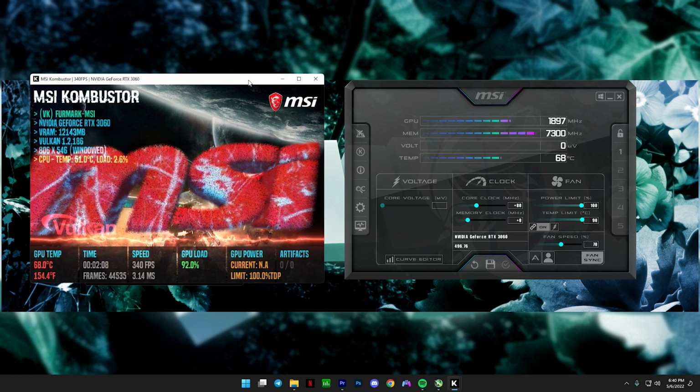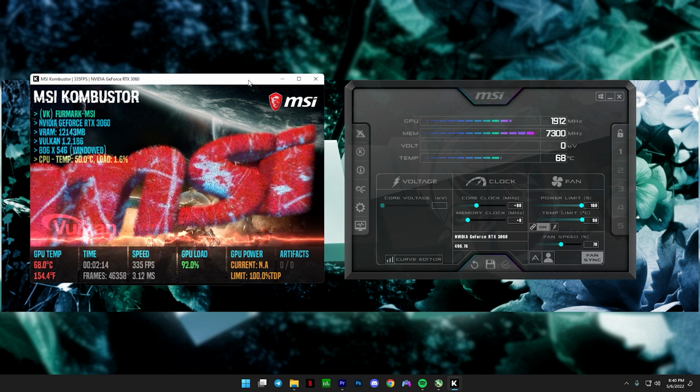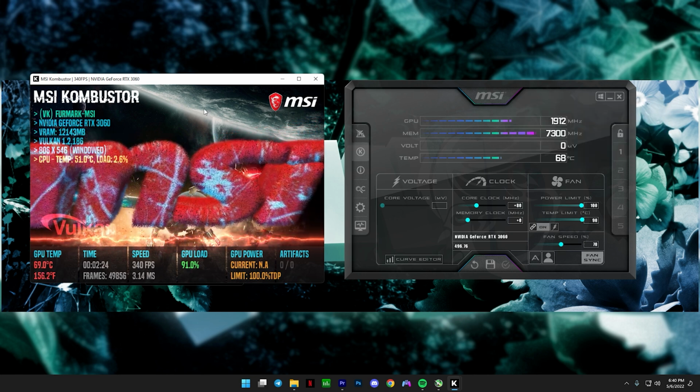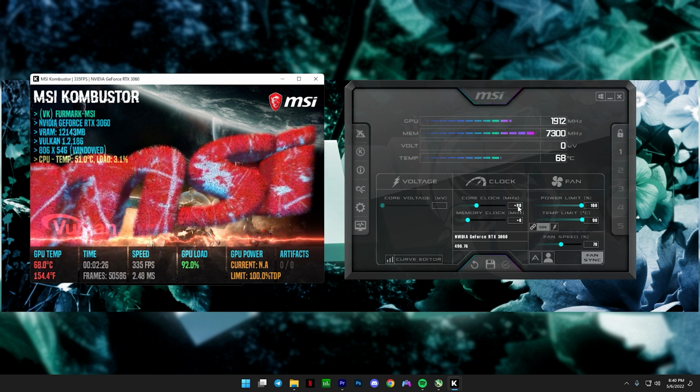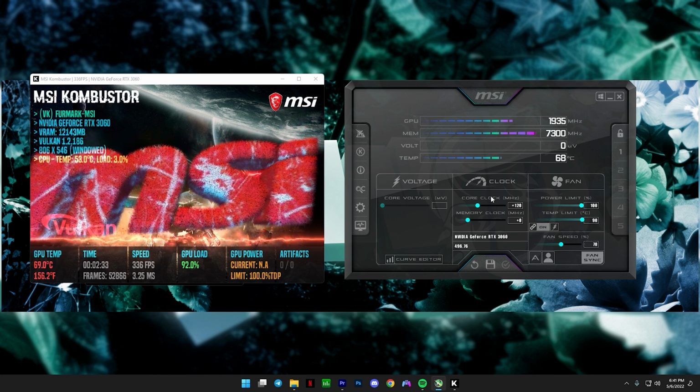Just as a reminder, please do not skip ahead. You need to follow along step by step so that you don't mess up on anything and so that you're not missing out on anything as well. Now after the 2 minutes, if 80 worked perfectly for you and you didn't see any graphical problems, you can add 40 more. So from 80, it'll now be 120, and apply that change and wait 2 more minutes.